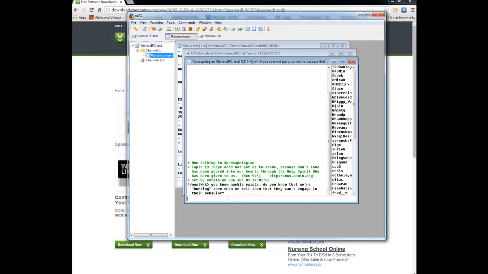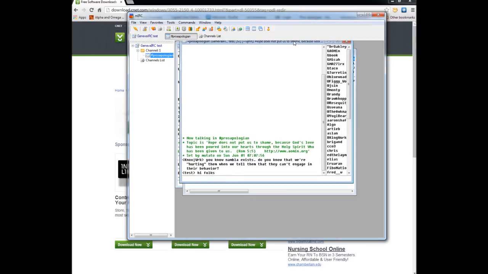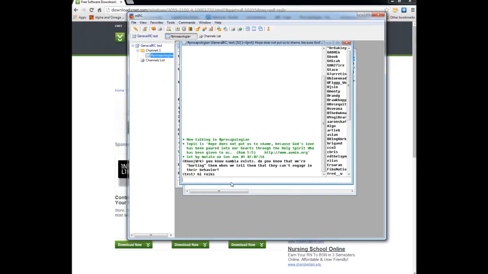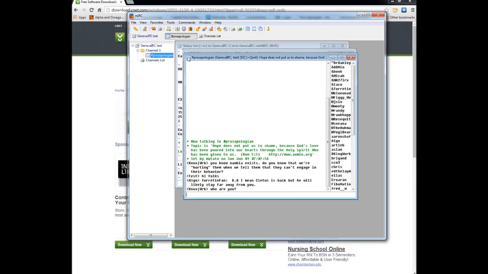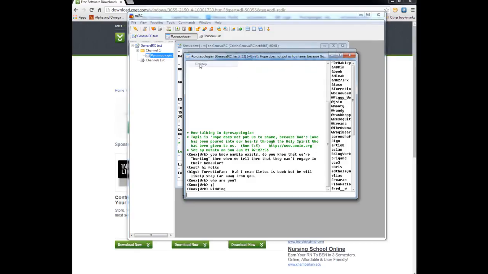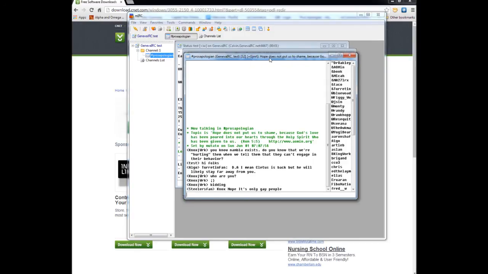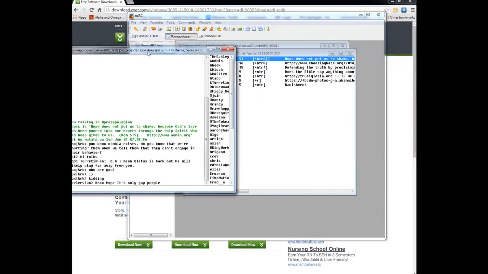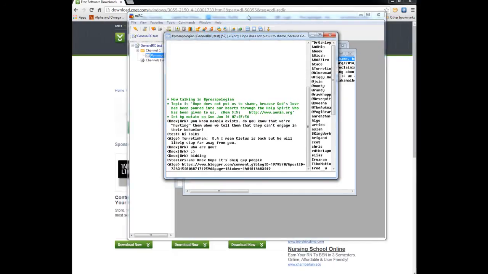And we're going to say hi, folks. They know I'm here. And if you want to know what it looks like when you get kicked, let me do a couple of things here to tweak this just a little bit. One thing, you go up here and click desktop. I like desktop, so it doesn't force it to be part of this window.